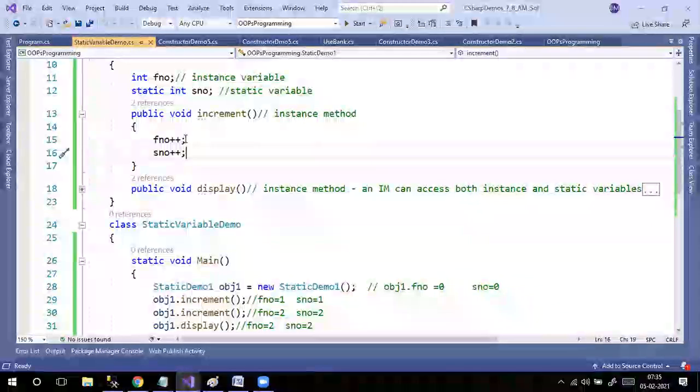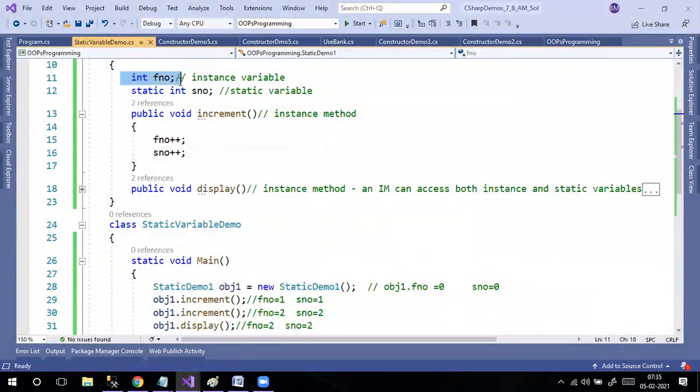Here, for first number and second number, who is going to assign? Obviously for a static variable, your constructor won't do it. By default, the initial value of a static variable is 0 only. And for first number, your implicit default constructor will assign that 0. Clear? Okay, ma'am?